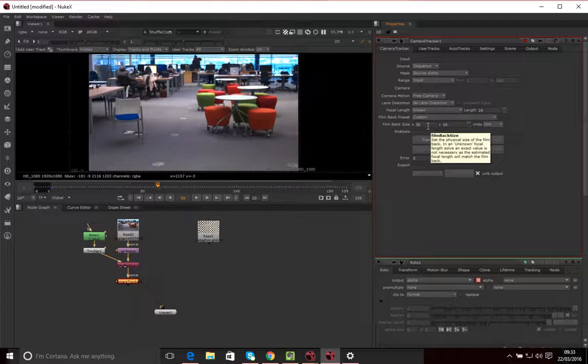I'm sure you've done this in another module, but let me rephrase that: if we make the film back size smaller, it makes the field of view narrower for the same focal length.